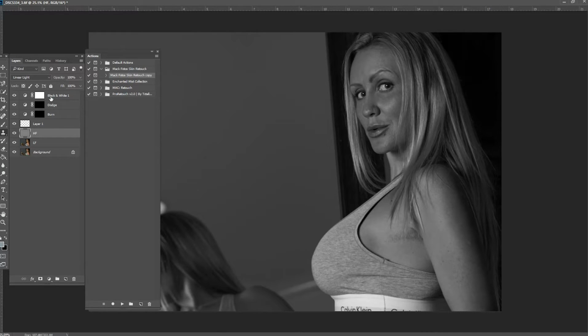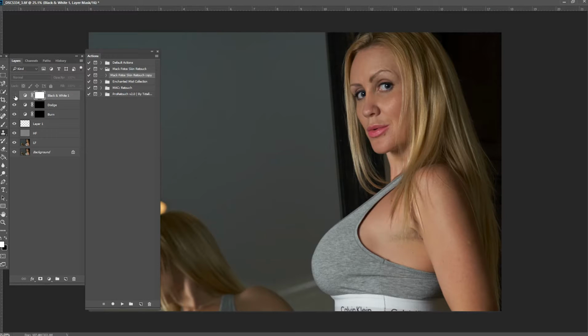The reason for that is this top layer here, this black and white layer. I often will use a black and white image, which gives me a little better contrast as I'm going through and doing retouching. So I'm able to see what's being applied to the image as I go along. It's a preference if you use this black and white layer or not. You can turn it on or off. It has no effect on the skin retouching process that you're doing. It's really just a preference.